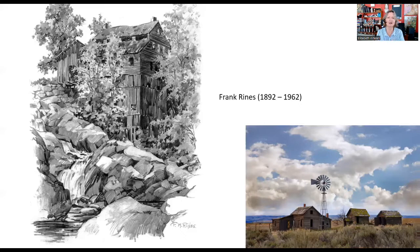I loved this Frank Rines drawing because of what he did with all the rocks — different directions representing all the different planes. Then the varying lines allow a lot of the white of the paper to come through for the building. When you're working on tone paper today, you'll find that a little bit challenging because there isn't white paper to come through. In fact, some of your pencil lines may be very close in value to the paper you're working on.